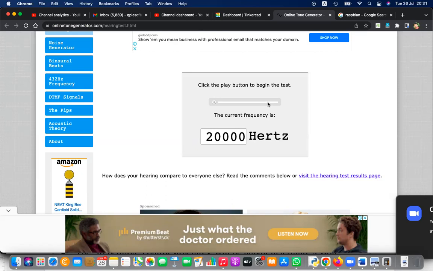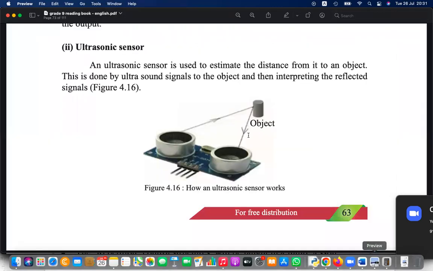Okay. Anyway, so now you can see this is the human audible limit, the hearable limit. But ultrasound is beyond that. Ultrasound you cannot hear. But if you are a bat, or a dog or cat, maybe you can hear some high frequency sounds, because these animals can hear other frequencies that we cannot hear. Dogs can hear low frequencies and high frequencies. And some animals can hear high frequencies. Some can hear very low frequencies even.